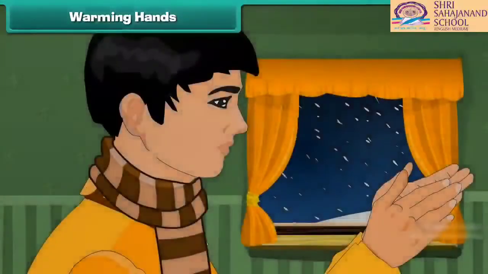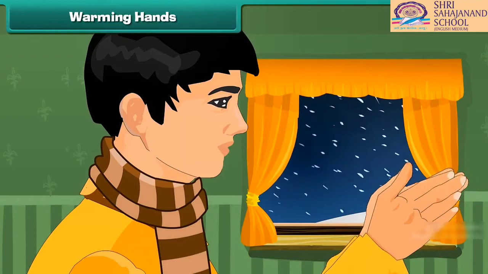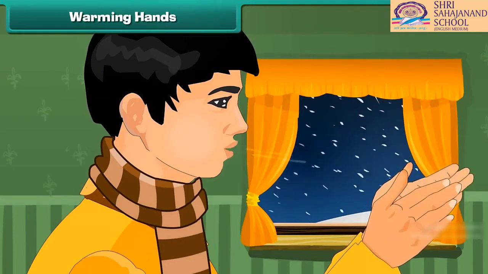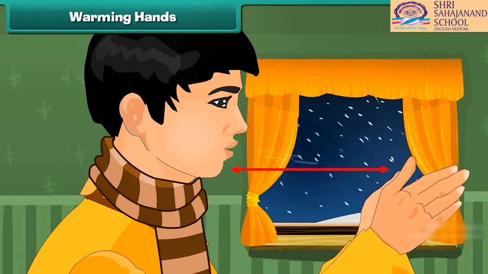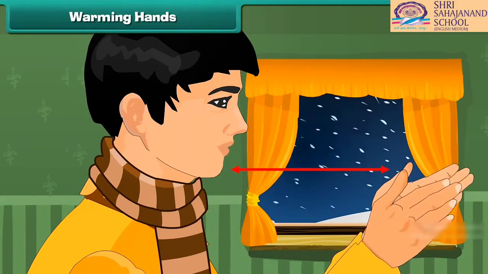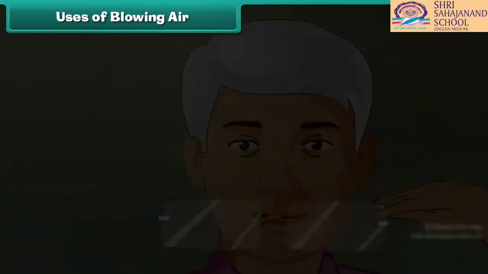Warming hands. If you keep your hands at some distance from the mouth and blow air, this time the air from the mouth does not feel much warm. Do you know why? As there is distance between the hand and the mouth, the air gets mixed up with outside air and thus becomes cooler.